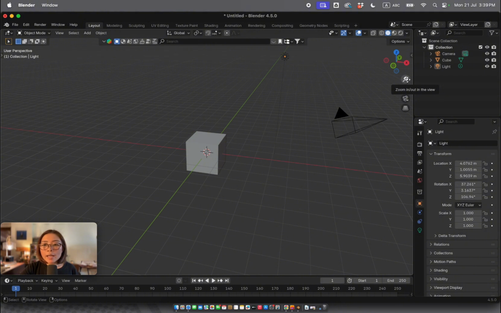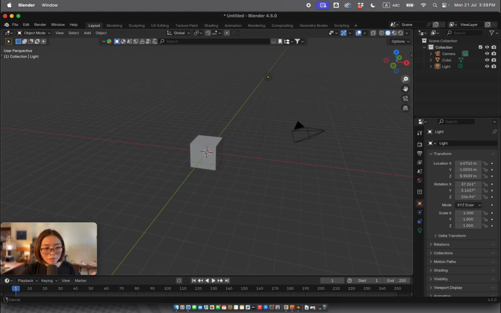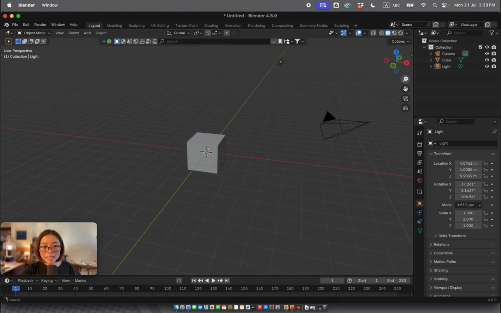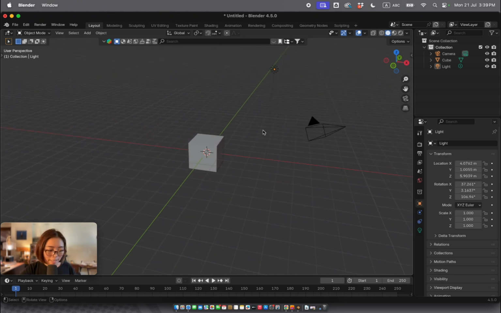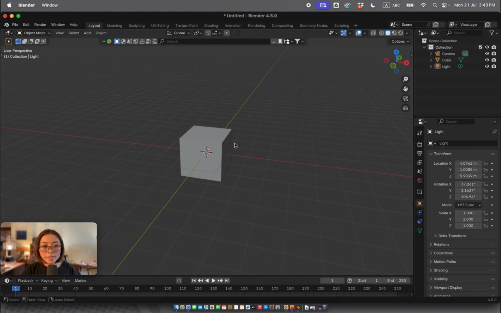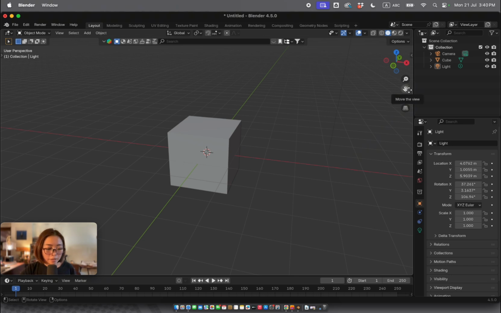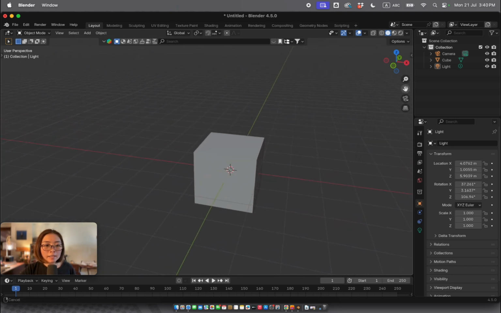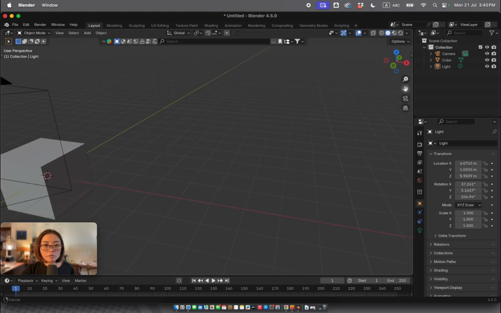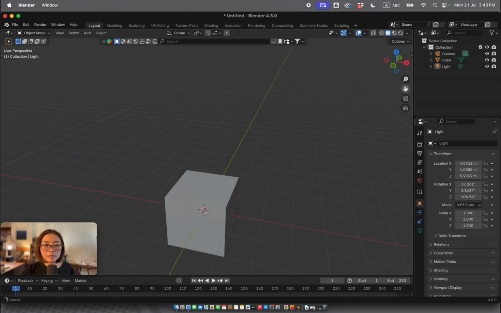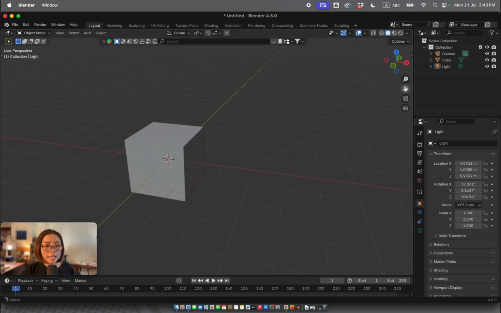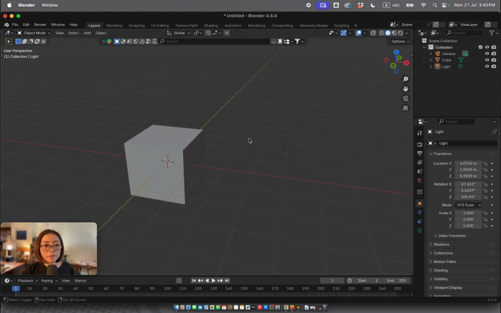Now, on the magnifier, you have the zoom in and out in the view. You just have to hold down the button and drag in and out. You can zoom in and out the viewport. You can also do the same by holding down Command or Control on your keyboard and using the middle wheel button on the mouse to scroll in and out. The hand here is to pan around the viewport. If you drag this button around, you can pan around the viewport. If you don't want to use this button, that will be Shift and then the middle mouse button.